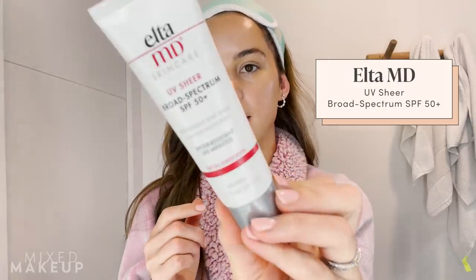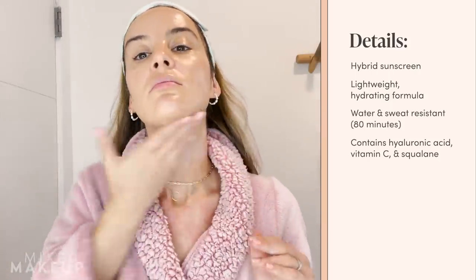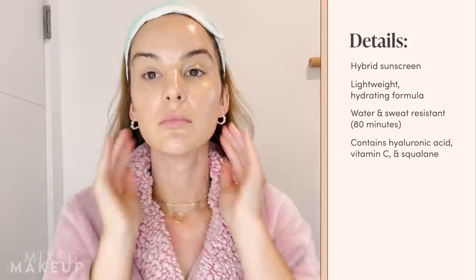Next I'm going to go in with the UV Sheer to apply to my neck and chest — SPF 50. I like to use a non-tinted for my neck and chest because I don't want tinted sunscreen to come off on my clothes. This is also a great formulation if you have oily skin. I keep this one in my beach bag because I like to apply something that's not very moisturizing as a reapplication at the beach — I don't like the feeling of products that are too dewy on my skin.